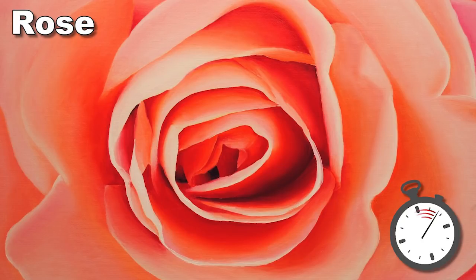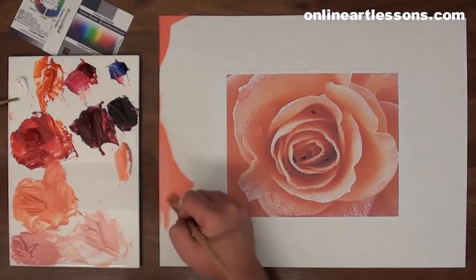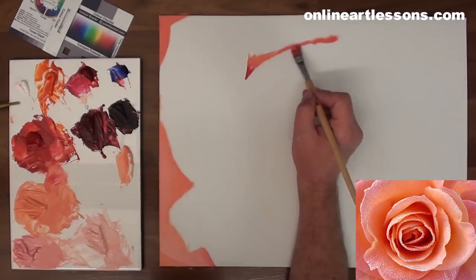Today we will paint a close-up view of a rose. Essentially, this painting consists of a multitude of shadings, making it a perfect beginner painting. But regardless of your skill level, you will get fantastic practice in spotting small changes in tonal value by doing this painting.